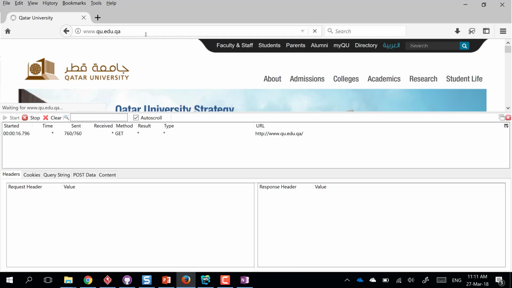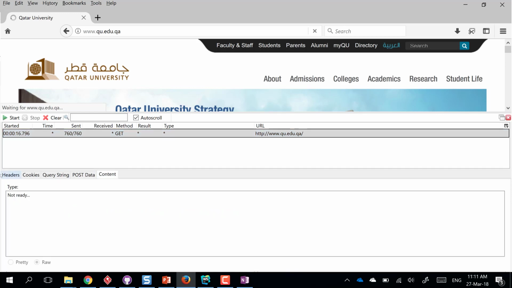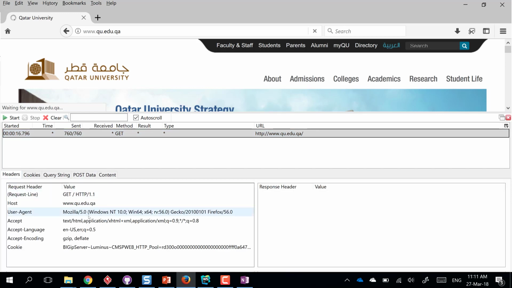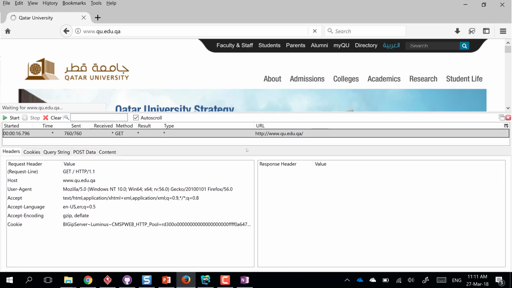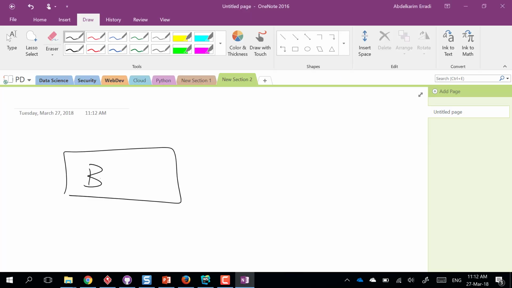So I refresh this page. So what the browser did, it's basically created an HTTP request.